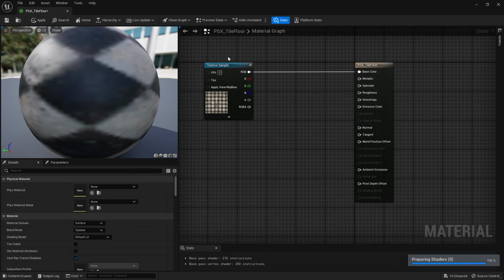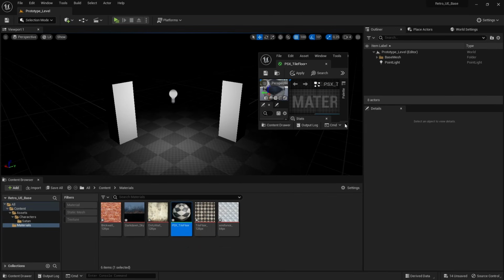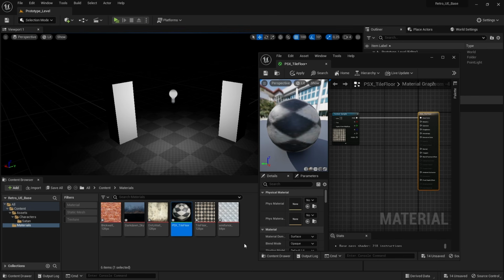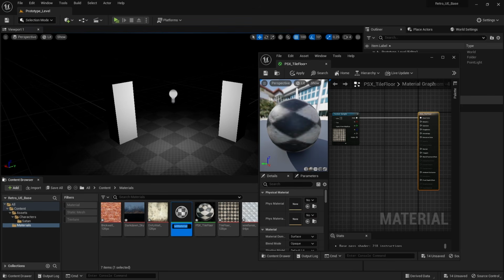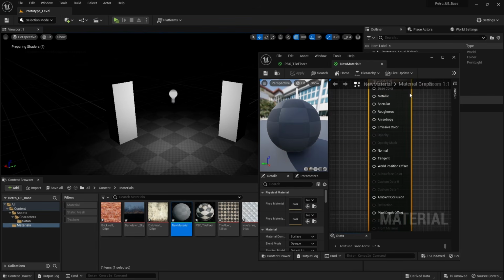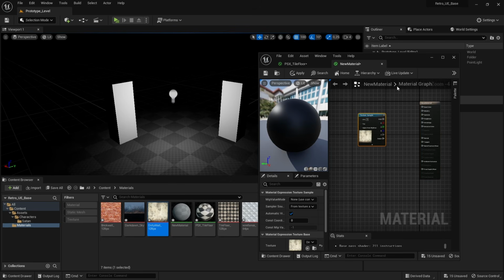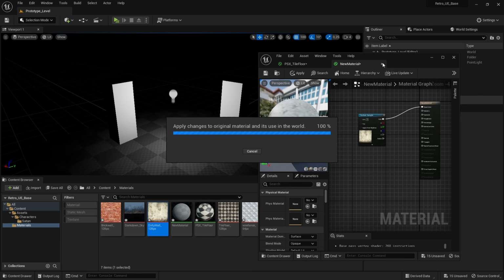So we have here the image, and here the rest of the material. If you want to create a material from scratch, so right click and create material, it will look like this. It's just this one bar. And you can then just take a material and throw it in like that. And you just have to connect the nodes.